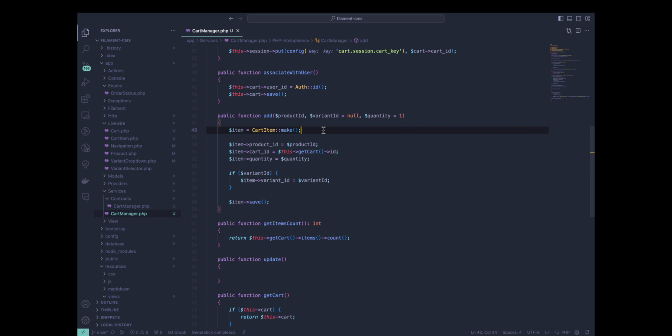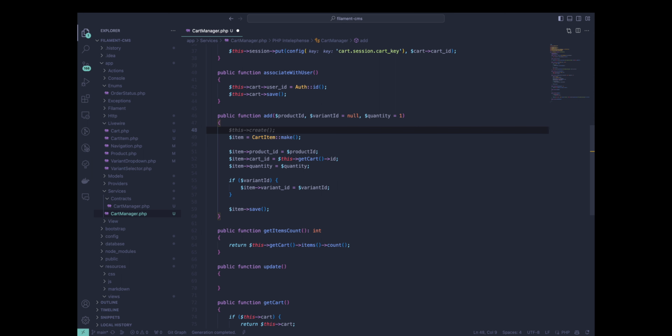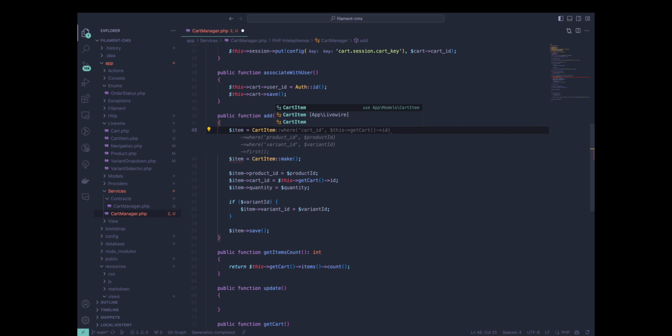So let's head back in here and say, before we even create anything, item equals CartItem, and we just want to see if the product ID and/or variant ID matches.